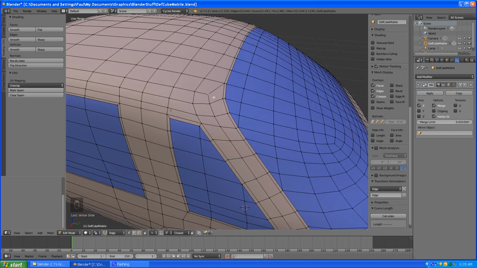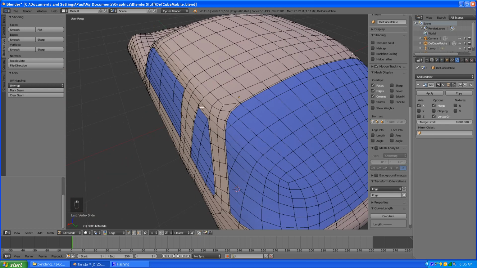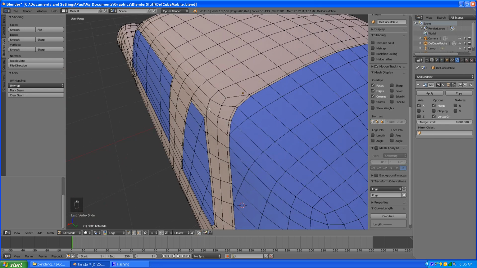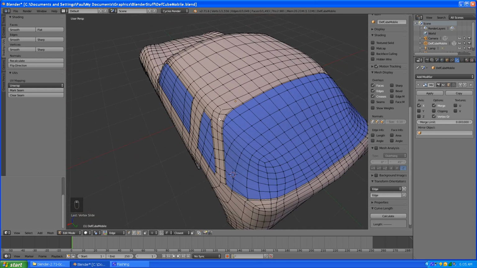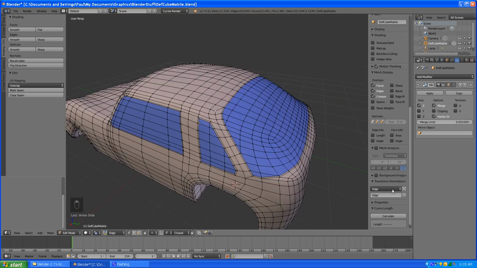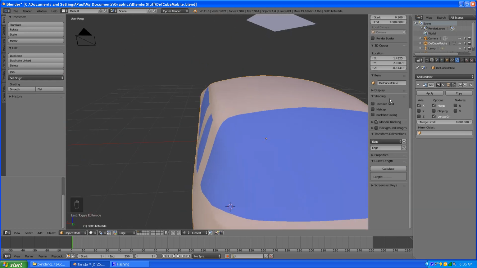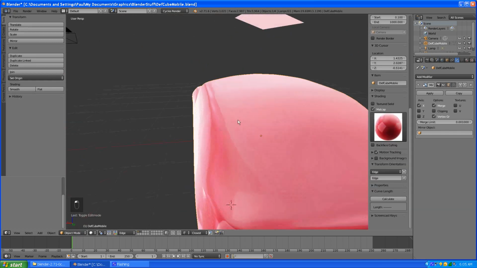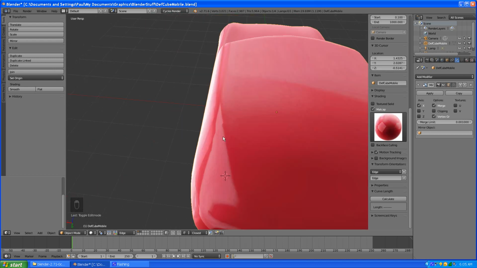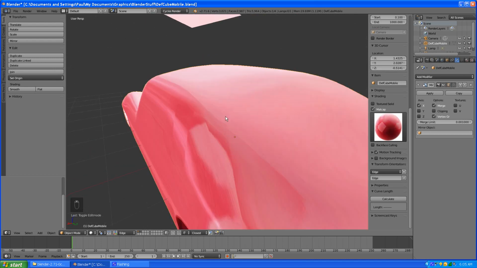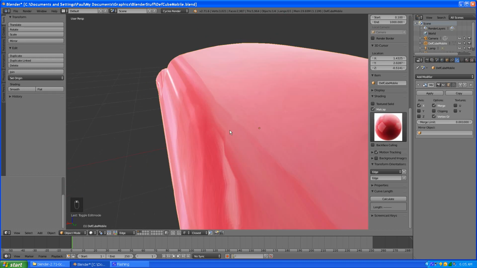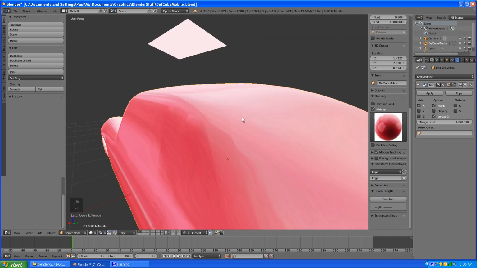You know what way to see this is. So go back to object mode and try matcap. See how that area looks. It's not too bad. I think I'll leave it for now.